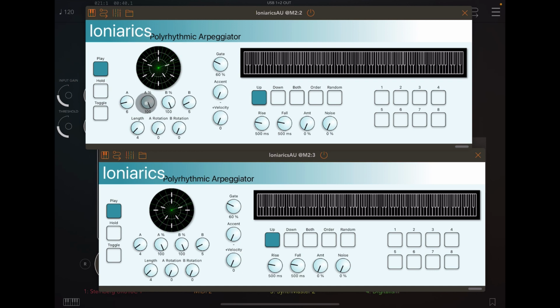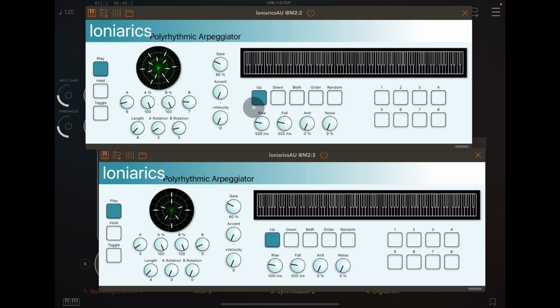And then you can choose the probability of what those notes will play at. And then you can do the same with B. And then you have rotation like this. So you're getting into polyrhythmic times now. And then here you have gate, accent, velocity, depending if your synth is velocity sensitive.